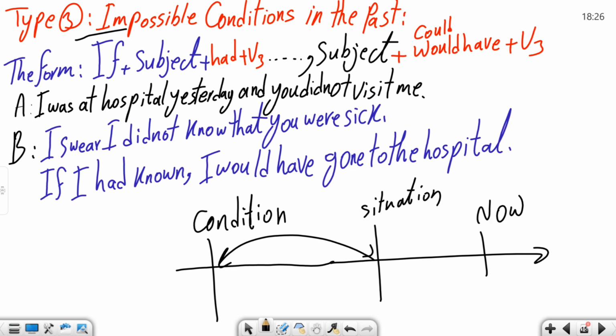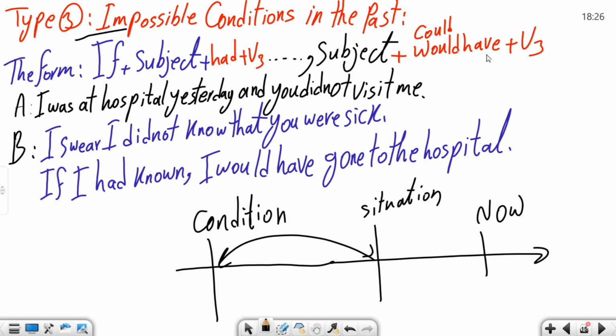If you remember our classes in Mr. Udait Grammar Course, in the first stage, we were talking about grammar, specifically tenses. I taught you the differences between present perfect and past perfect. And I said that we use past perfect in order to talk about the past of the past. Here we have the form if plus subject, then had V3. If you remember, had V3 is the form of the past perfect. Then we have subject, could, and have.